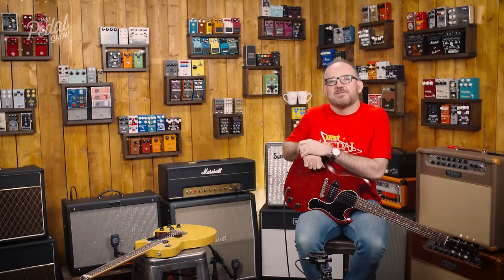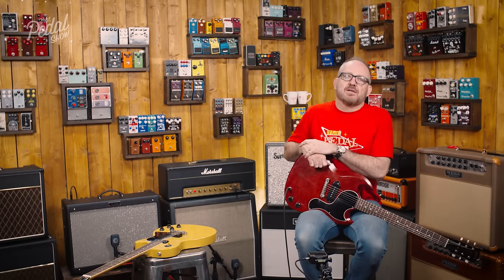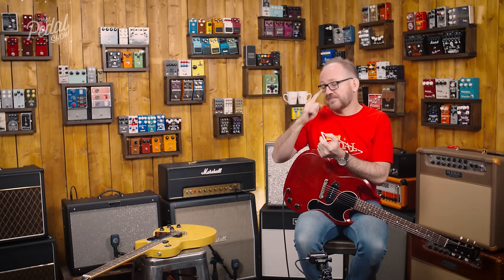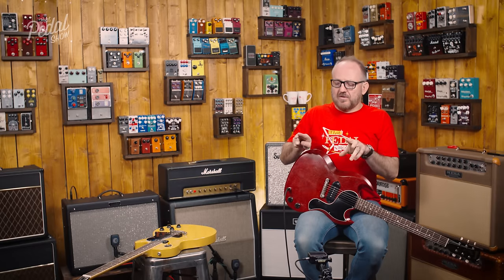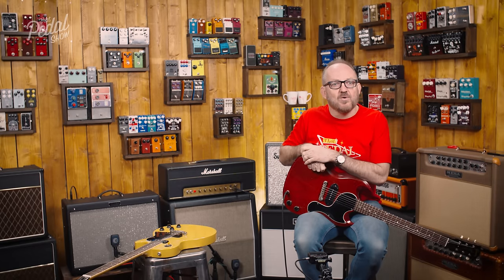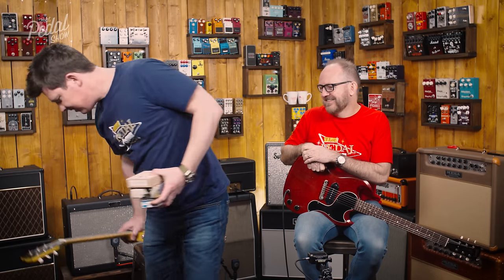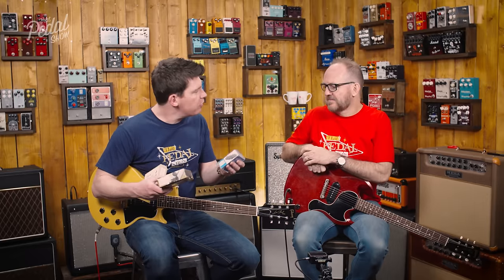Okay, so the difference between a standard single coil, a humbucker and a P90. A single coil uses magnetic pole pieces, whereas a P90 uses bar magnets on either side. Oh, it appears that Mick has bought some pickups. I can't take him to bits, but that was a very good start, Dan.